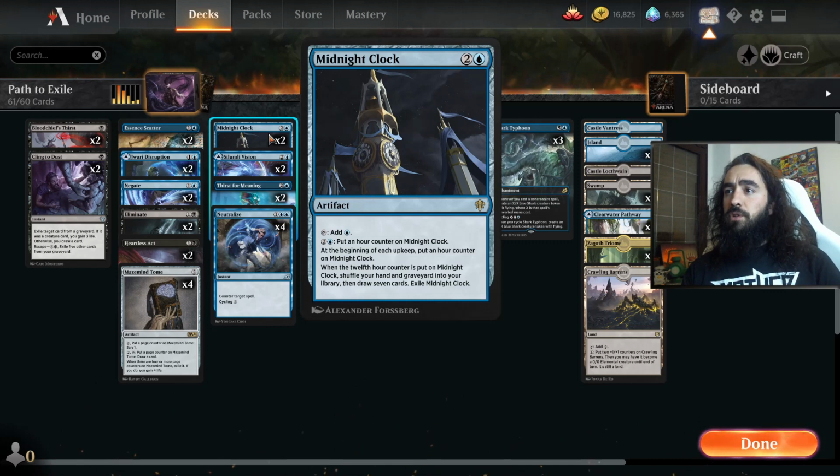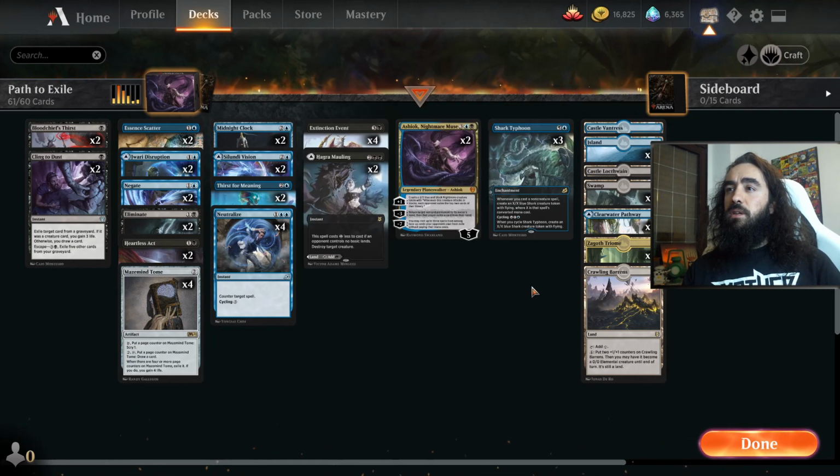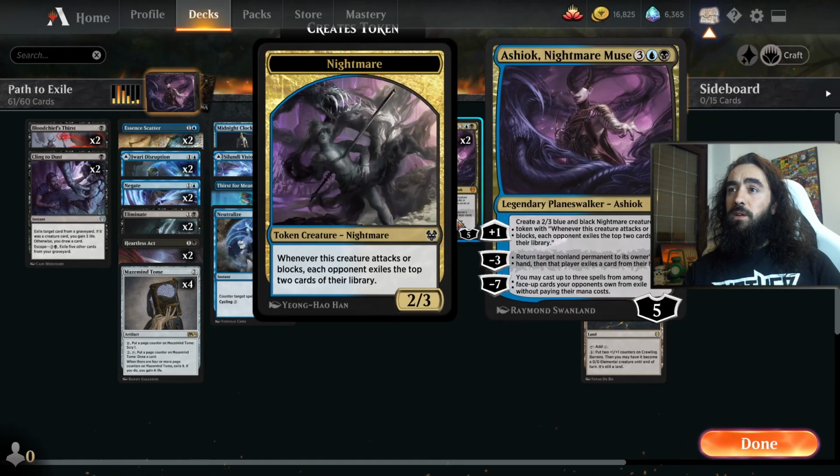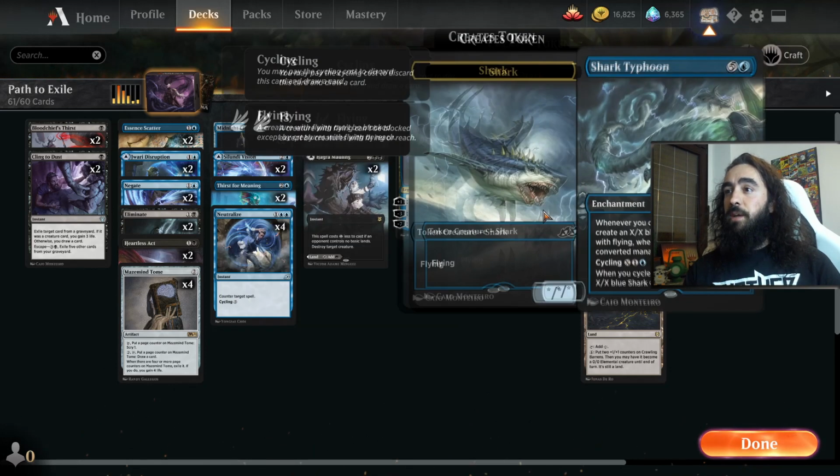If there are 12 counters on it, you will shuffle your hand and your graveyard into your deck, which is very good, because oftentimes you will get milled, and well, your good old Ashiok, Nightmare Muse, which is one of the trump cards in this deck, will be in your graveyard. No returning it back. Otherwise, how will you win the game?